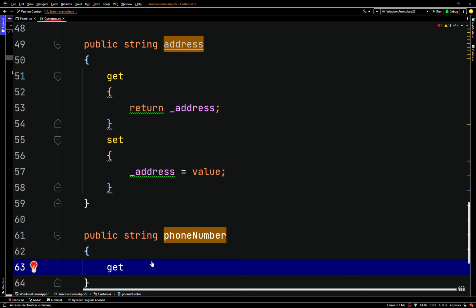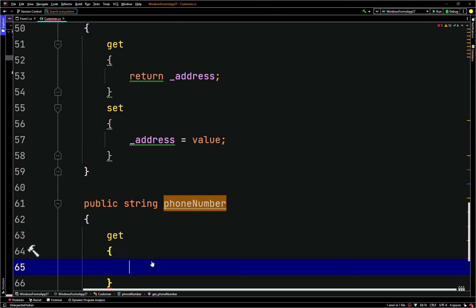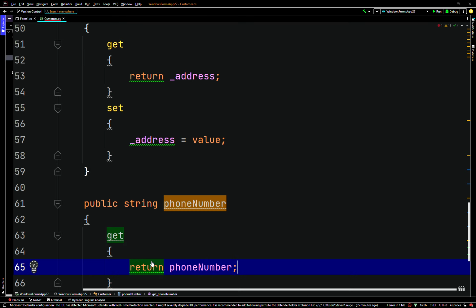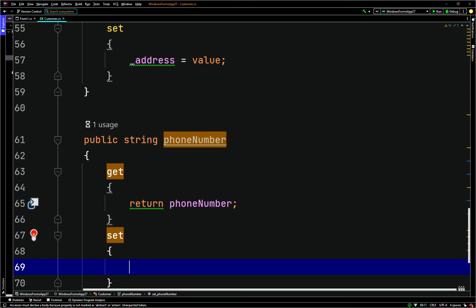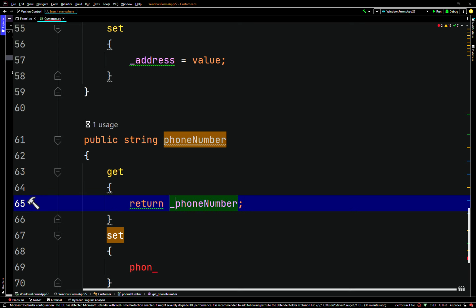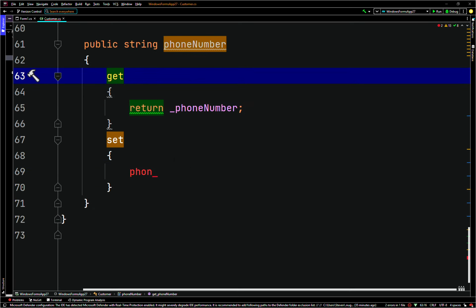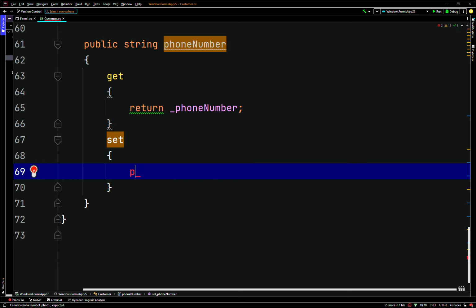We'll say get, open a block, we'll say return phone number. Sorry, this should have an underscore on it, my bad. Return underscore phone number, so return the backing field. And then here we'll say set, underscore phone number points to value.